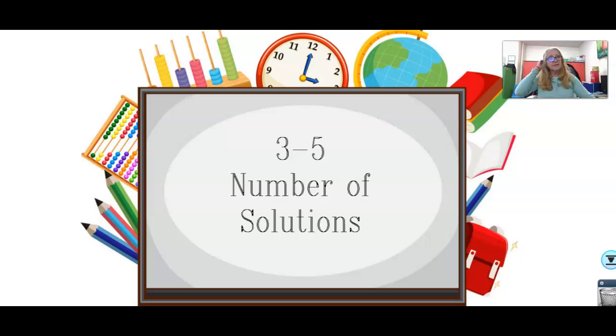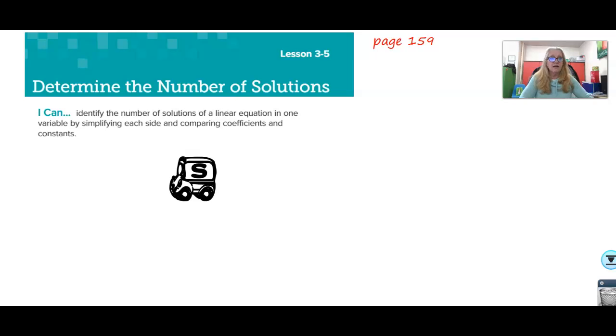Today we're going to be learning about the number of solutions. What that means is that we're going to be looking at equations that might have just one solution. You've already met those. When you get to the end and it's x equals -4, that's one solution. -4 is the solution. But when you have equations that have variables on both sides, sometimes you can have equations that have no solutions.